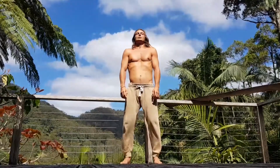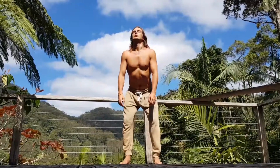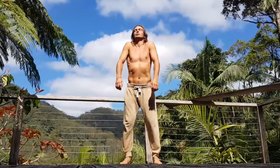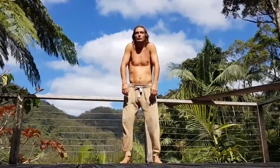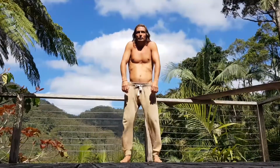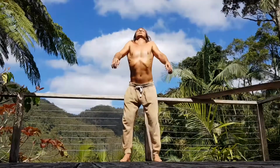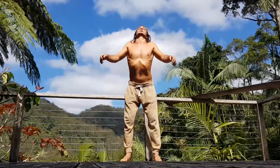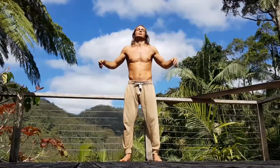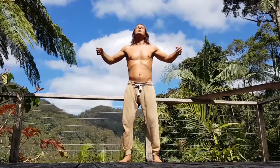Often I'll move into lunges or folds, or get on all fours, go on my belly, go on my back, and similarly with how I share it with others, exploring how to access this tremoring in all kinds of different poses. Look at this one. I love this one. The legs are starting to go like some sort of African dance style, and then the spinal waves are really picking up.